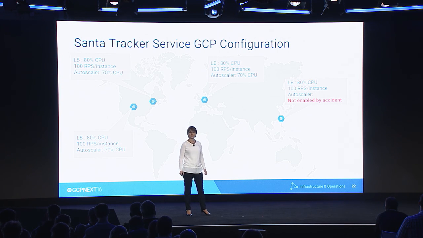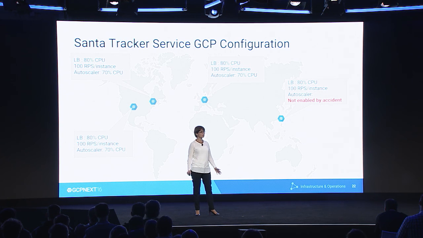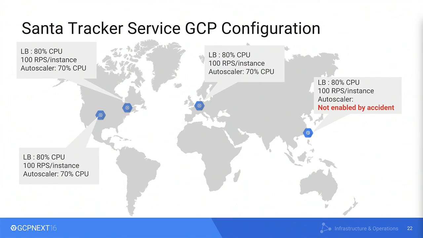We'll start with configuring the Santa Tracker service on GCP, in 3 continents. Why? Because the service is global and Santa is going to be traveling around the world. We'll create 1 instance group in Asia, 1 in Europe, and 2 in the United States to account for anticipated traffic. Unfortunately, I was up all night prepping for this talk, and after playing with the manually added instances, I forgot to enable Autoscaler in Asia. So watch for it. It's going to bite us later on.